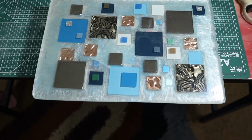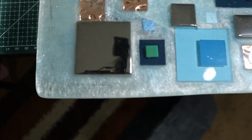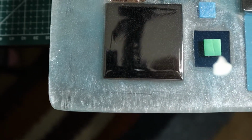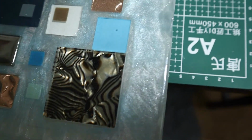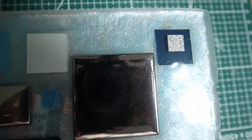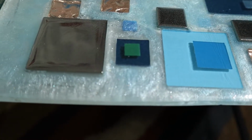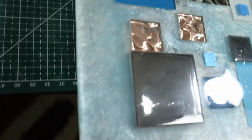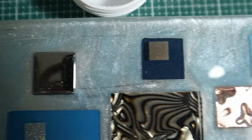So what I was trying to do with this is to make it look like the tiles were encased in ice. So I mixed a clear and really mellow white with a blue for the casing, for the whole thing. And it really does look like ice. I didn't know if it would work or not, but it turned out really good. The casing turned out really good. It looks like ice. And that was my whole plan, to make it look like it was cased in ice. And I think I got the effect, the look I was looking for.